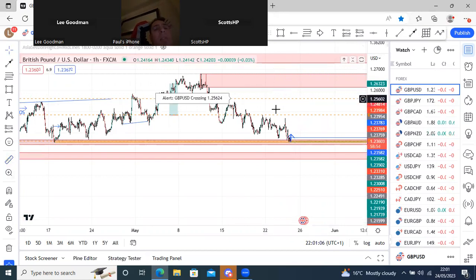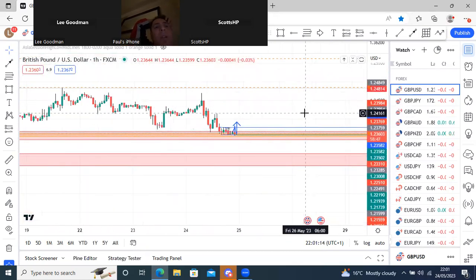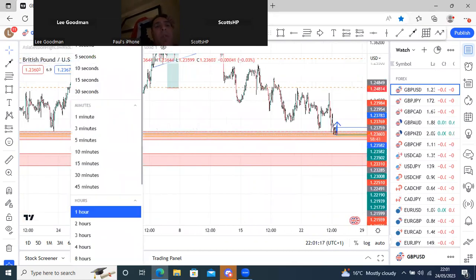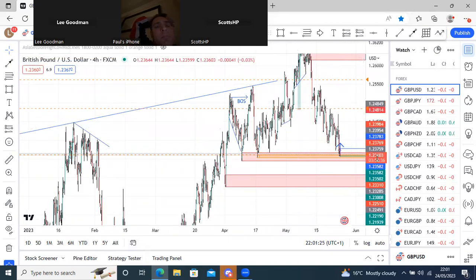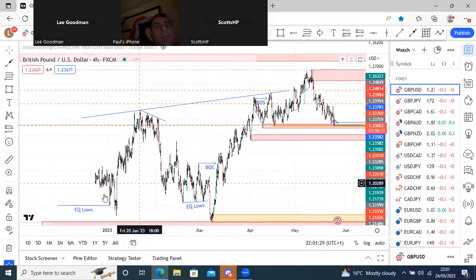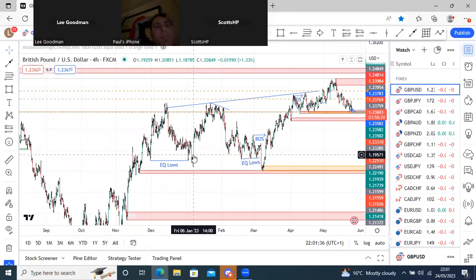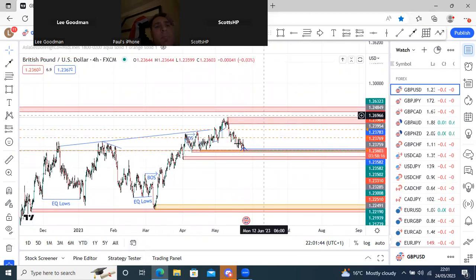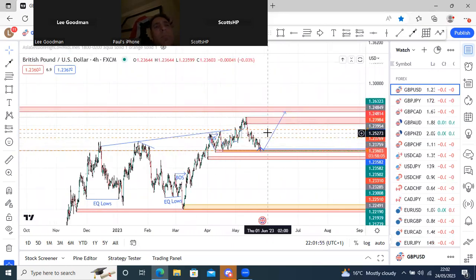Just going back into that one, is that because you're consolidating and you're waiting for it to then break out of that consolidation zone? Yeah. So if we go back to the beginning of the move, I know this is sort of retracing or bullish at the minute, but I think because of structure we are bullish overall. So you've got big expansion, retracement, big expansion, retracement, big expansion, retracement. So we could be waiting for a big expansion to somewhere into here. As a possibility, it could go further, obviously, but I would think we're going to get at least somewhere in here.